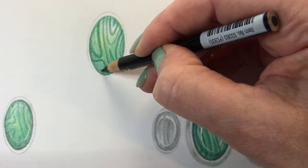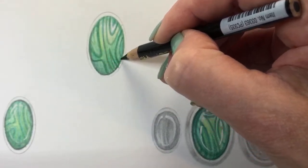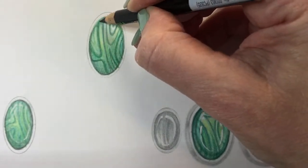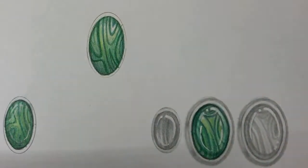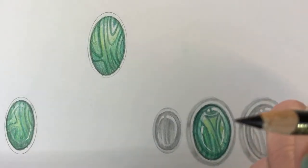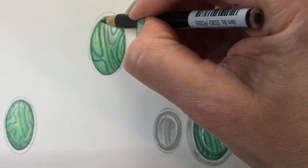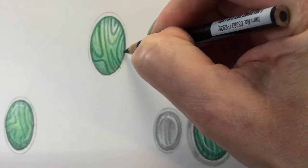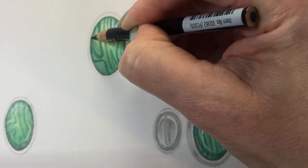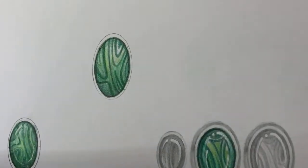Okay, so I am just adding a little bit of black down here and to the edge. And I'm going to go around the top as well, because what would happen in a setting is a stone would actually be set into a piece of metal of some sort, and there would be a little bit of a shadow surrounding it. Does that look okay?